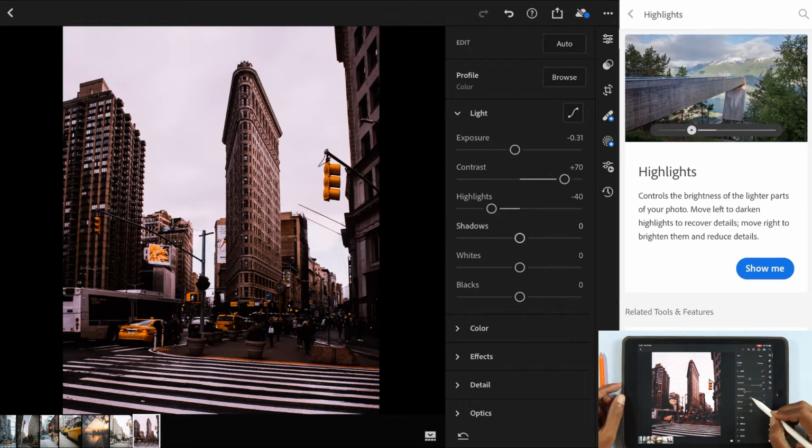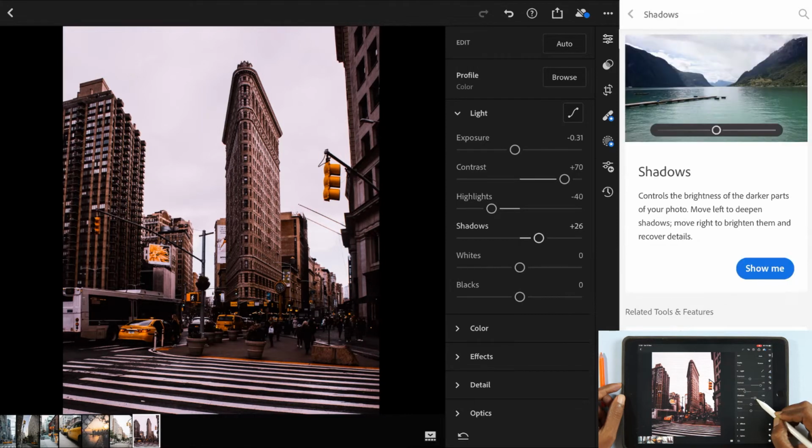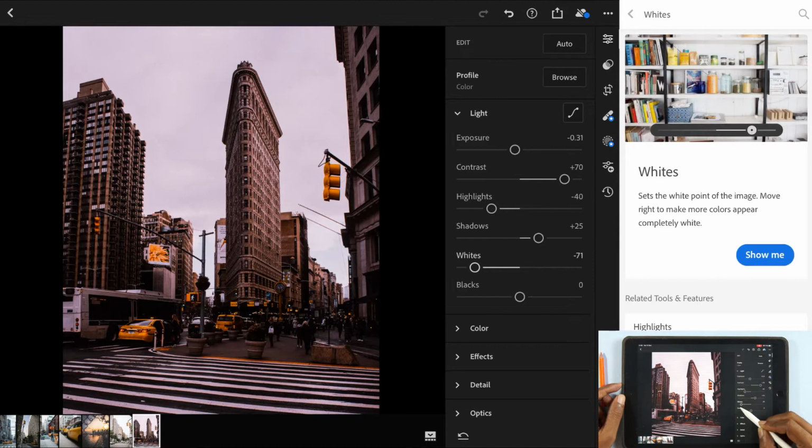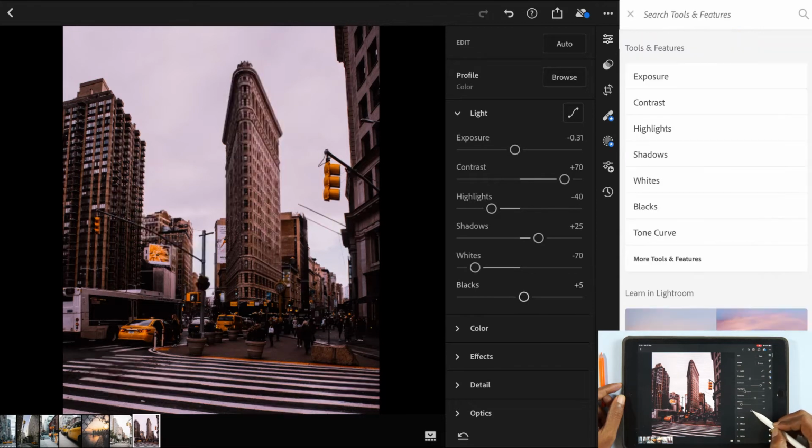Increase shadows by 25 points and reduce whites by 70 points, and finally increase blacks by 20 points.